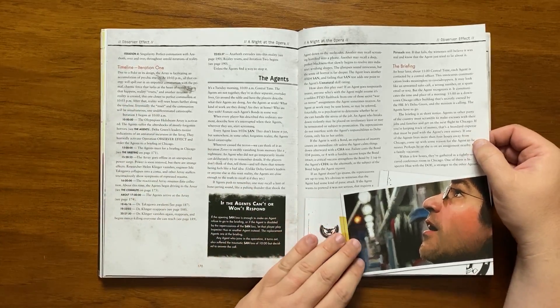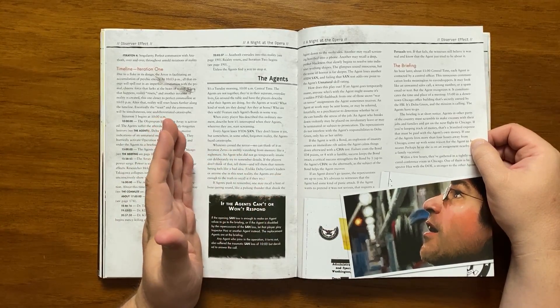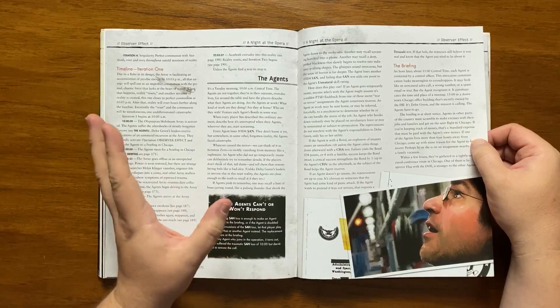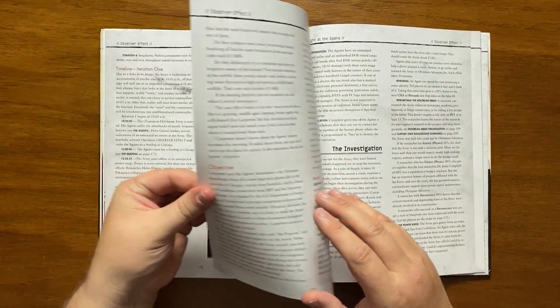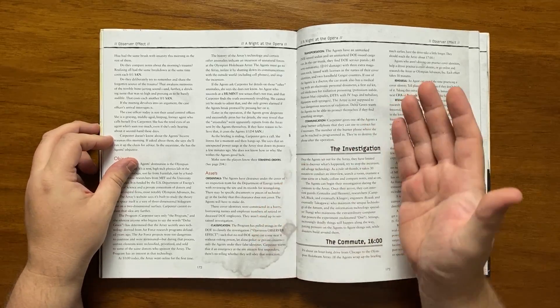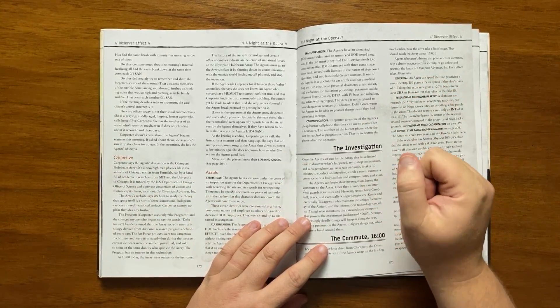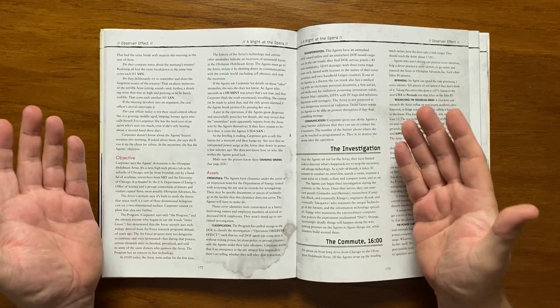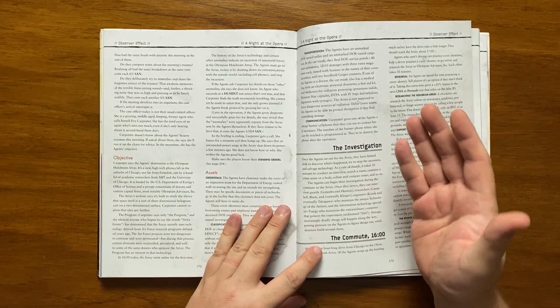Agents around the country may scramble to get there. It assumes everyone gathers and are met with Inspector Hua from the DOE in a conference room. Hua had a similar sanity draining experience this morning. If they compare notes, that is another sanity hit. Their control officer is one they haven't met, a greying former agent with a limp, Eve Carpenter, a person who has a look in their eye of somebody who's seen bad things. She knows nothing of their earlier trauma, but has their objective.